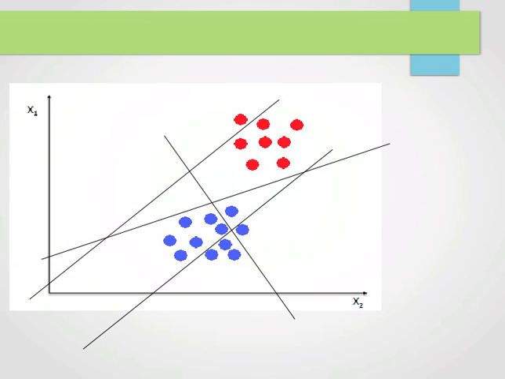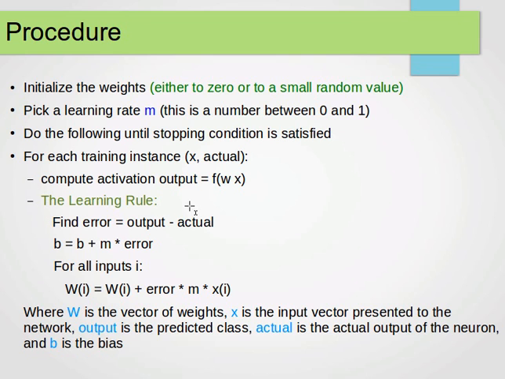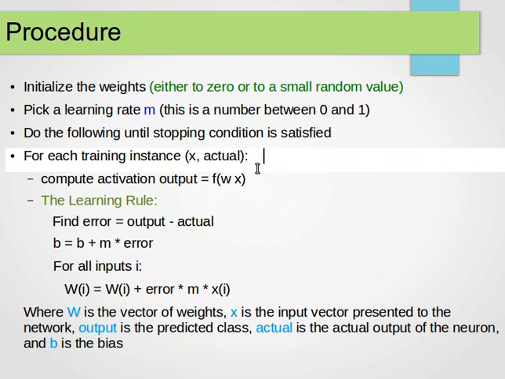I hope that makes sense. If you remember from before, we start with a random line. If it perfectly separates the classes, then that's what we want. Otherwise, we keep changing the weight and bias until we find the line that we are looking for. Now, we go through all the instances, and a complete run through all the instances is known as an epoch. So that's a complete run. If you loop through all of them, computing the error, and then updating the weights and bias according to the learning rule.